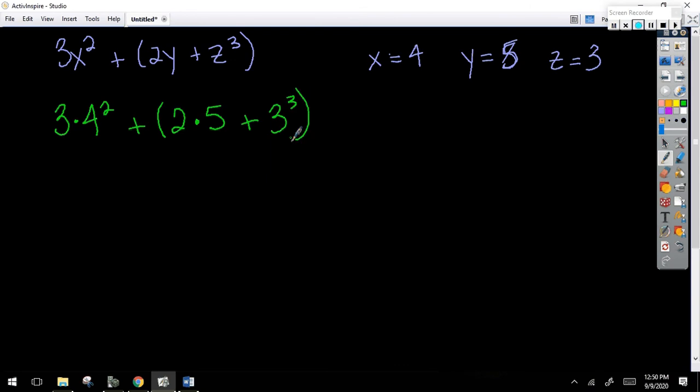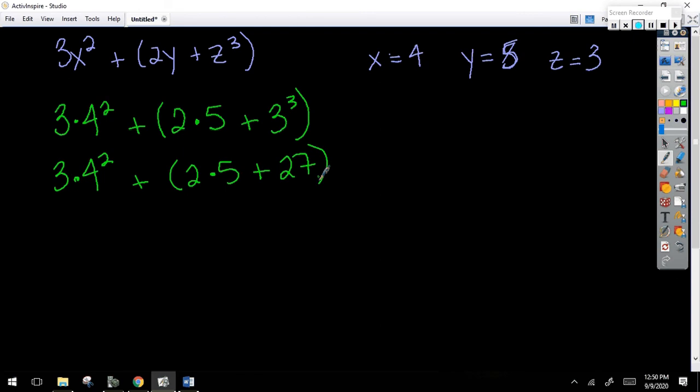Now it should be a very easy order of operations problem for you, right? So what did you do first, Dylan? I did 2 times 5. Did you do 2 times 5 first in those parentheses? No, I did the exponent. Yeah, let's do the exponent first. So I got 3 times 4 to the 2nd plus 2 times 5. It would have still given you the same answer in this one, but just in case you get to one where it wouldn't, we want to practice good order of operations.